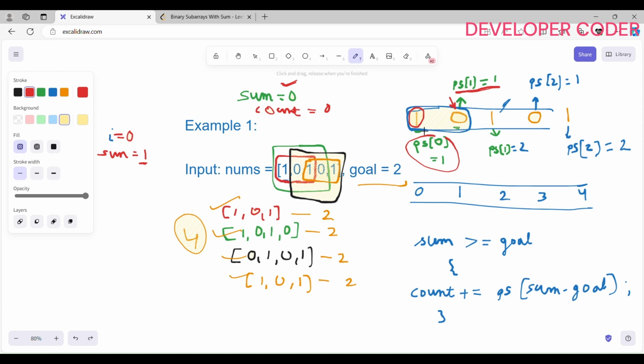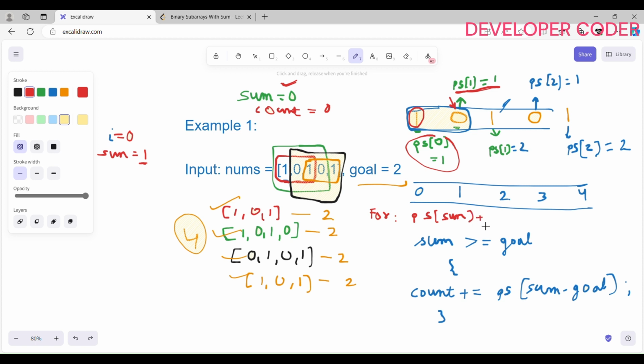Initially prefix sum of 1 was 0, right? Prefix sum of 0 is 1 here, and now my new sum becomes... so here what is happening actually, in the for loop I am also going to increment the prefix sum of the previous sum, the old sum.